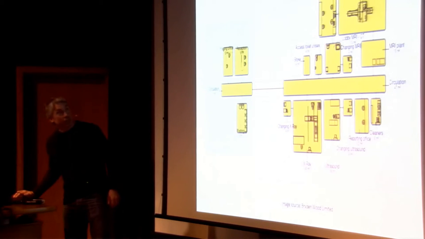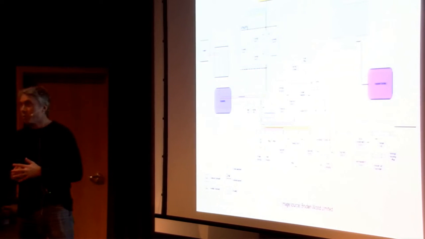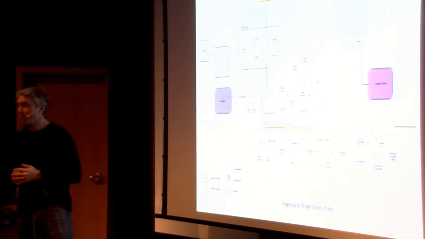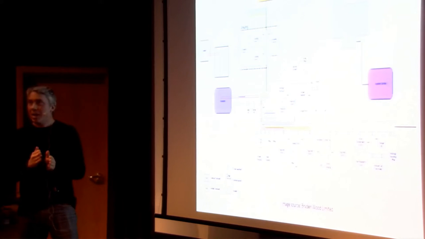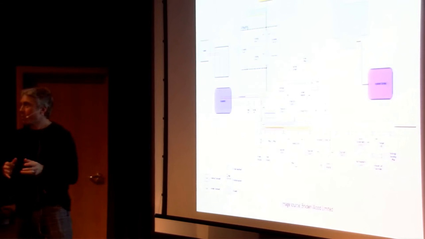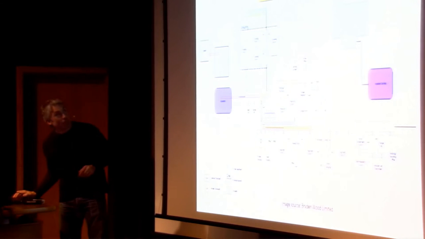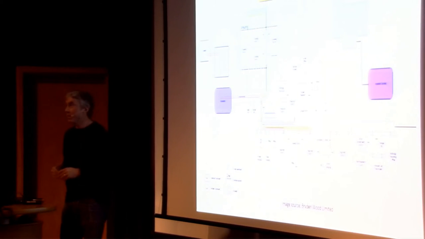Now, this can be used, as I said, to look at adjacency and connectedness. It can also be used to look at flow, the flow of people. So this is another Bryden Wood diagram, looking at outpatient flow and inpatient flow in a hospital, identifying the series of spaces that one has to pass through from entry to the hospital to eventually leaving it. So it's another way of understanding, through multiple different perspectives, the experience of the hospital. And there are many other applications for this topological modeling approach.